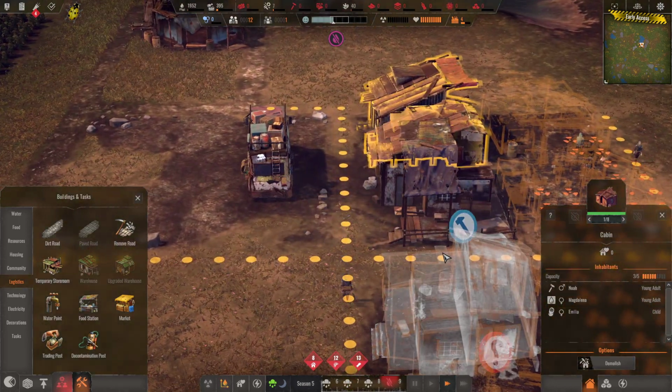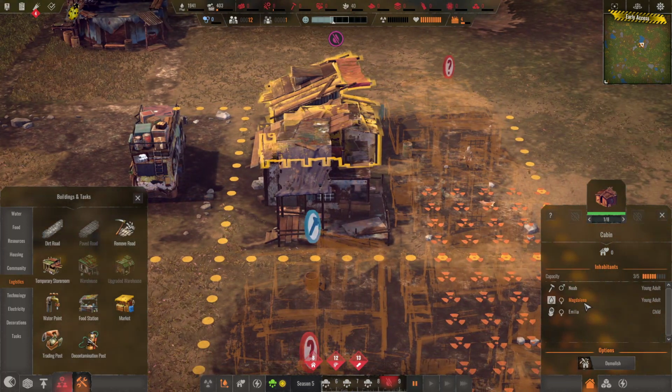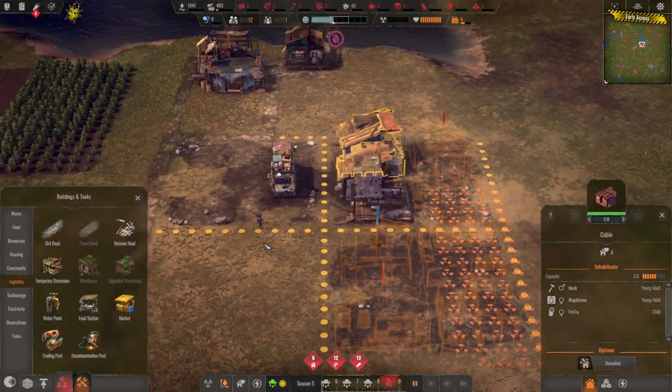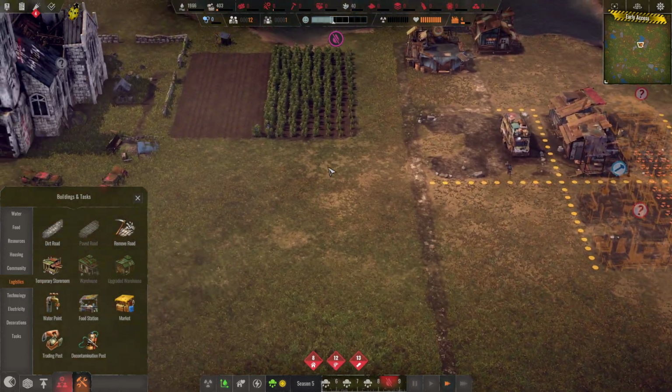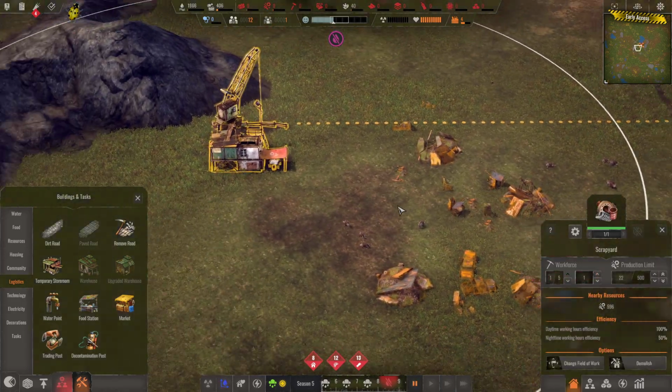So, as soon as the houses are in place, there's our first one. Yay! Noah, a young adult, Noah and Magdalena, have given birth to a child, Amelia. Nice, well done. One of the most important processes going on here, of course, is the whole baby making.